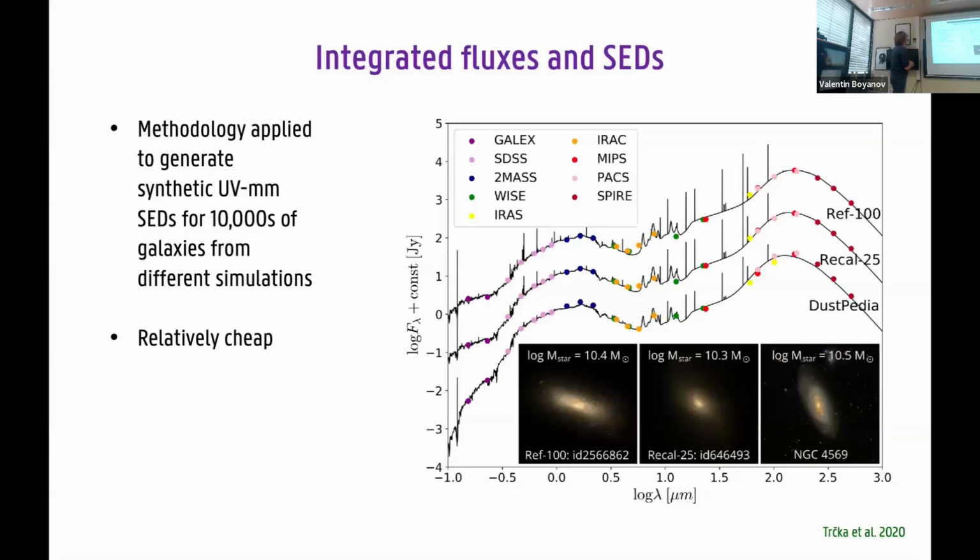And you look, for example, at the SEDs you have here. The bottom one is an observed galaxy from the GAMA sample. The top two are two simulated galaxies from two different EAGLE runs. And you see on average, or globally, it looks a bit similar, but there are also some differences. And so the idea of what we want to do is really try to find to which degree there are similarities, but we are definitely interested in the differences. That tells us something on what could possibly be wrong.